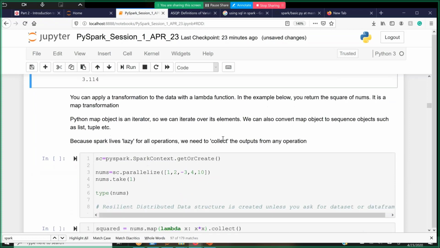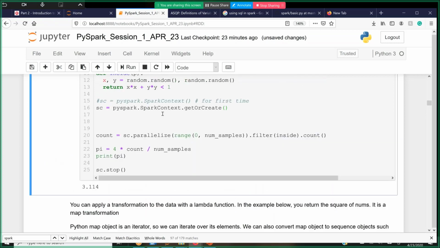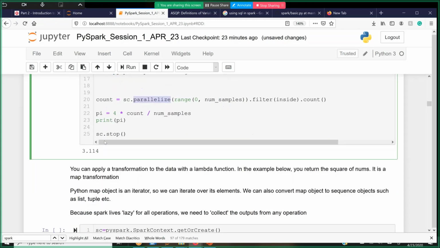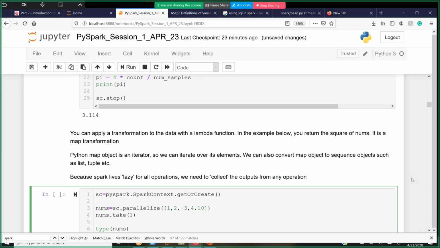Anyway, it is just to show that it's working, including parallelization. Then I created that SC, the PySpark context get create, and the creation is to parallelize it with the number of samples. And then I stop it again. Now I'm going to recreate the SC again whenever I start.